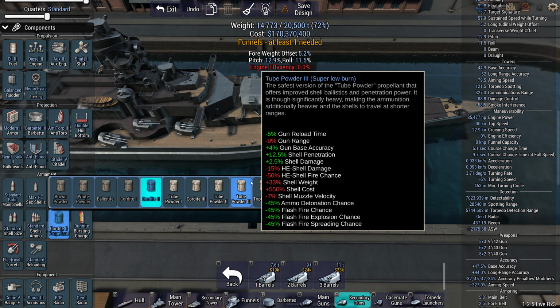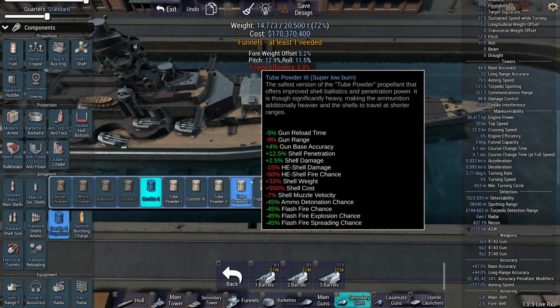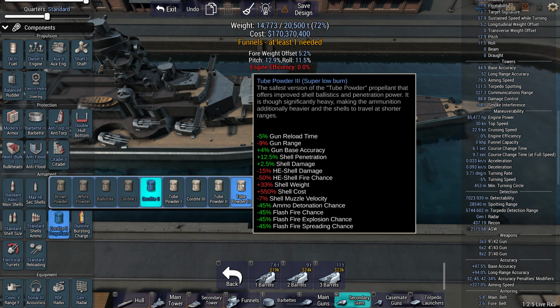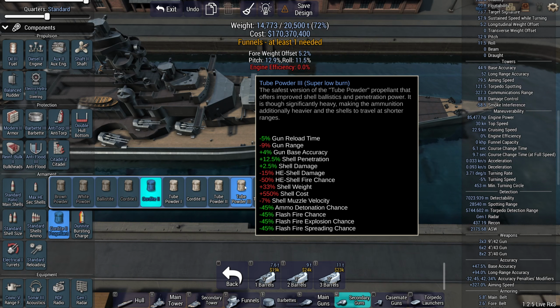If you want to have even less chance of that, you can go with 2 powder. It's going to give you less gun range. Huh, that's not good. But it will give you more shell pen, and minus 45% chance of blowing up. But it doesn't work that well with my plan of setting things on fire, because your HE shell fire chance goes down by 50%. That's a bit of a problem.